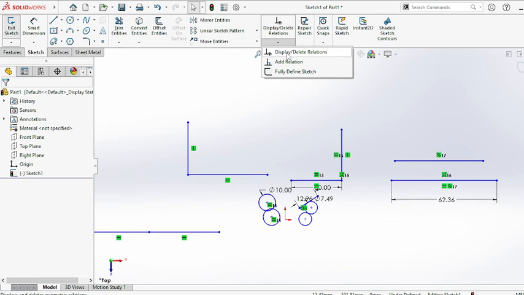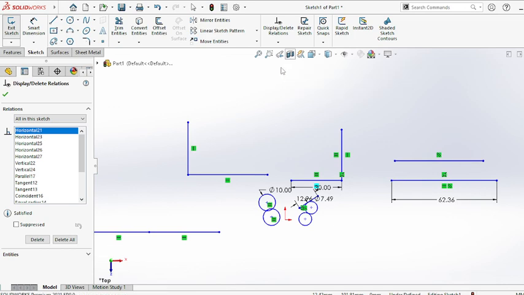So you can go to the Display/Delete Relations, what are the relations your page, total page, how many figures are there, that figures having how many relations are there, all relations you want to see here.